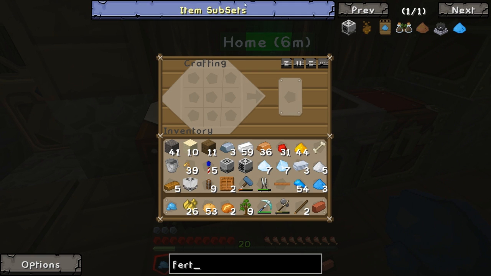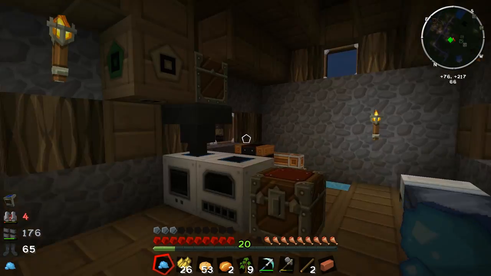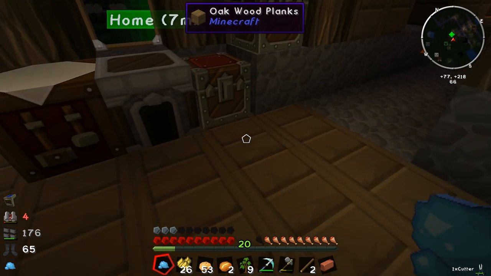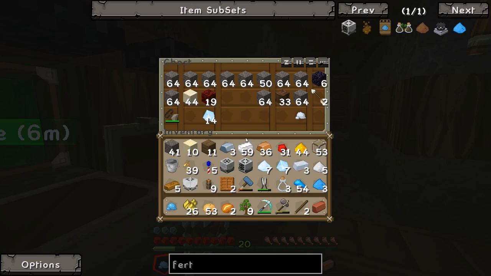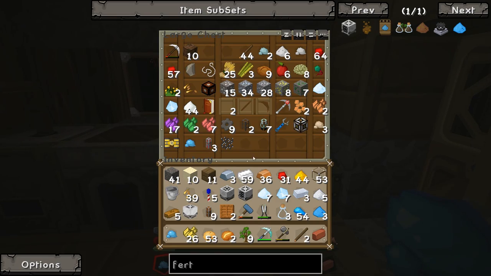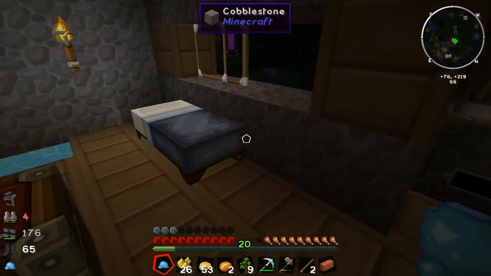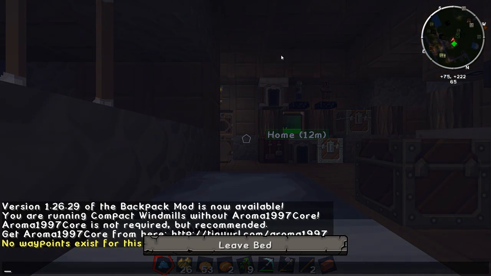So, fertilizer needs some sheets, some leather, a glass bottle, which we can do because we've got all this glass over here. Drop some stuff on the floor. We can get this glass bottle going. Oh, we got 3 of them. Look at that. Leather. I think we may have some leather. If not, which we don't, I'm going to go to sleep, and then I'm going to go find some cows, and I'm going to get some leather, and I'll be back in a sec.